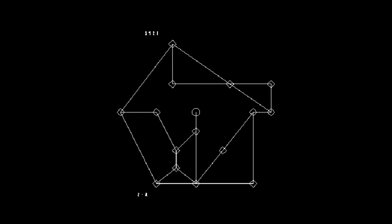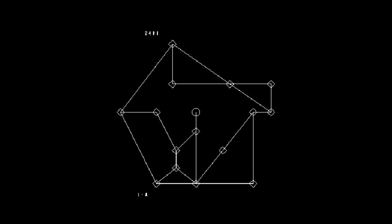So really, you need the owner's manual to understand this. I believe that was the overworld map. I gotta get through here. Gotta destroy all these guys and get out. Well, Vectrex on the Raspberry Pi Zero.